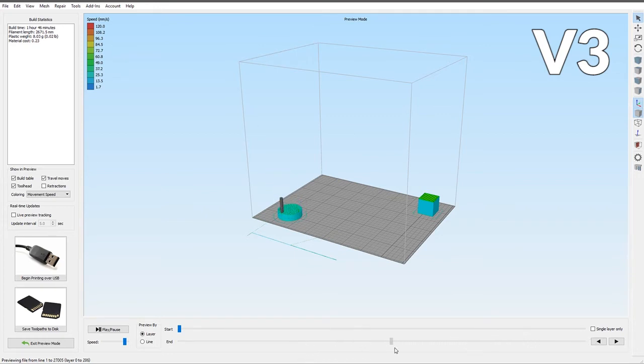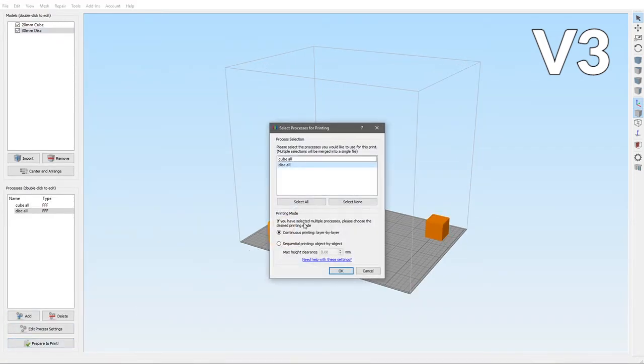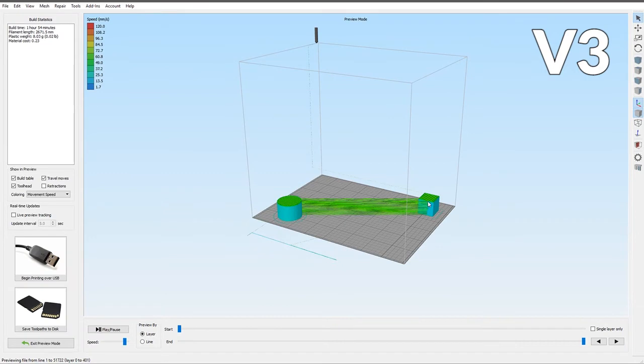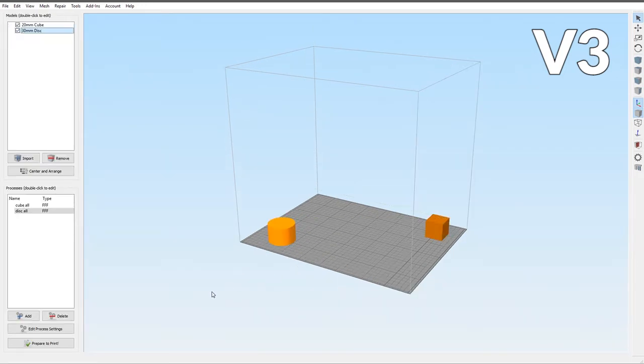You may be wondering why you'd want to do this. Well, if we have a look at that very quickly, prepare to print, we'll do them all at the same time and leave it as layer by layer. You can see all of these movements happening over open space, moving between each one, which will probably end up with some kind of artifacts. So sequential printing gets rid of a great number of movements, which would improve the quality of the print, but also should increase the speed because it's not having to move between each one on every layer. So that's all good and well, and as you can see, it works perfectly in version 3.